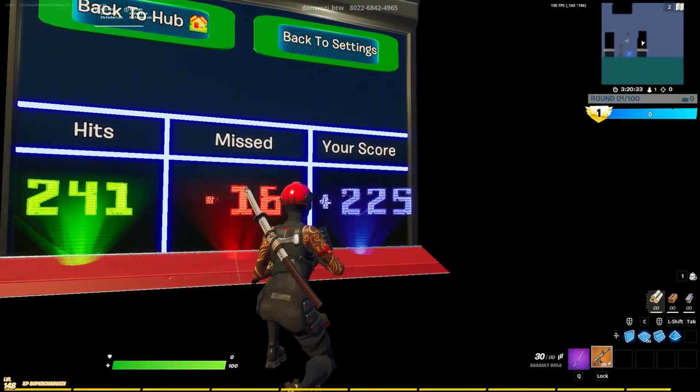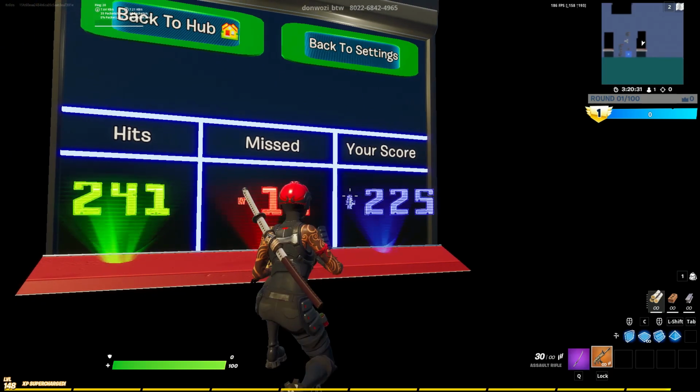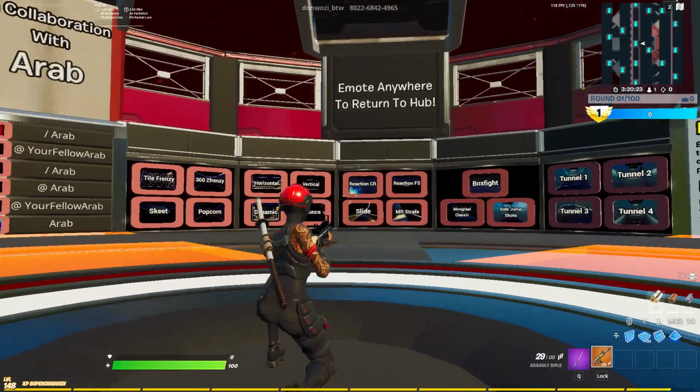So all I like to do is just write down my score for each scenario, and at the end of the week, I just love to look back and see my progress, as it's very motivating to just see yourself improving day after day. So when you're done here, just go ahead and shoot back to hub to send you back to the main menu.